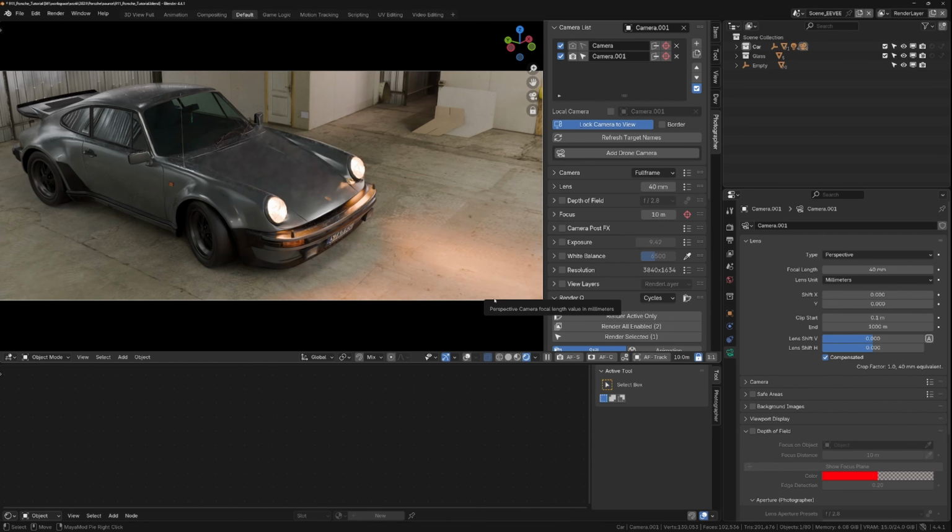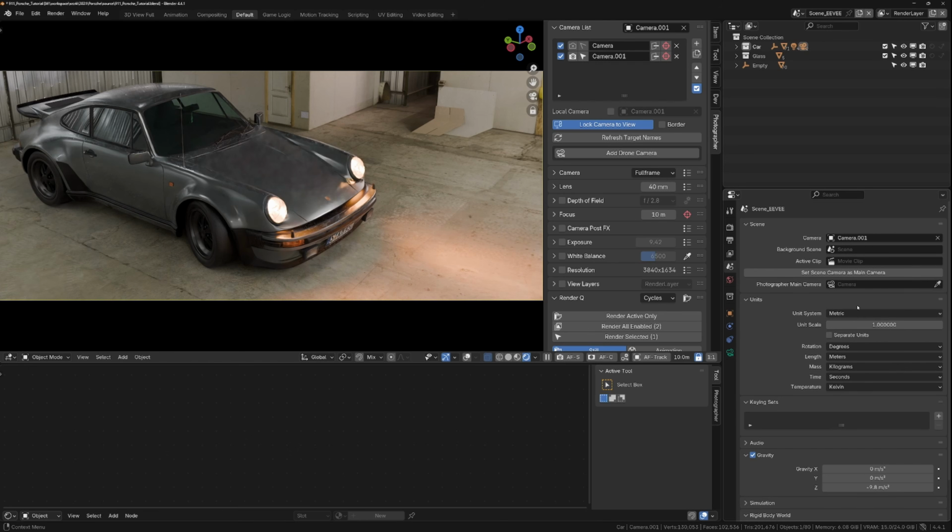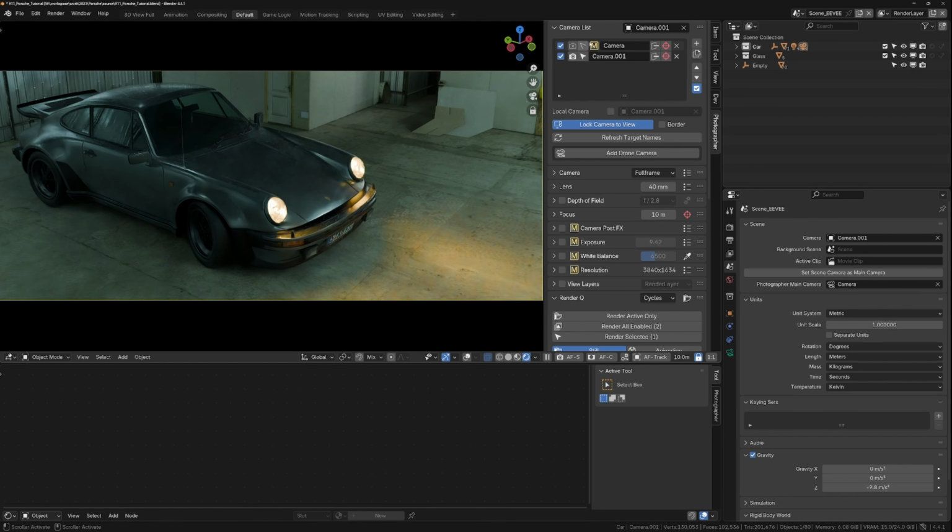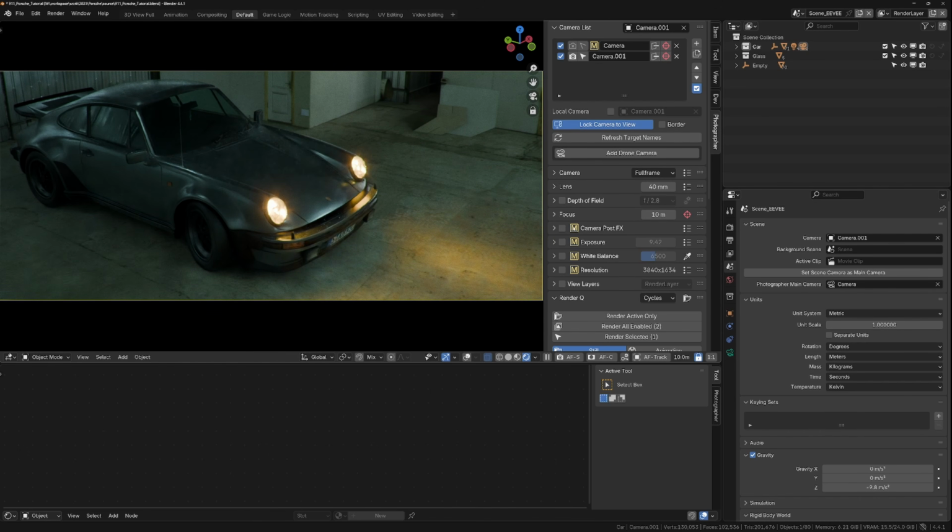But there is a way to create a hierarchy of settings in the cameras, and that's using the main photographer camera. So you can go in the scene here and you can actually pick a photographer main camera. So I'm going to select this one and say, this is my main. And now I have a little icon here that informs me that this is the main camera in the scene. And so now it means that my other cameras in the scene are going to inherit from this camera. So if I don't click here to override my settings, then it will inherit the settings from the main camera.